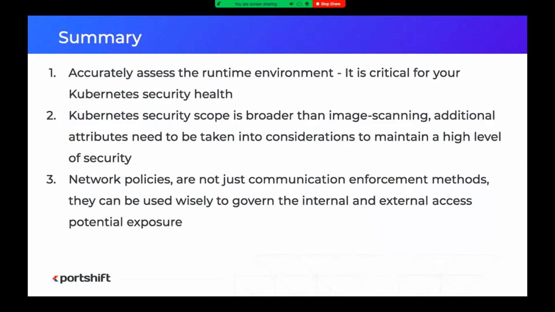And assessing the runtime environment doesn't just mean image scanning, or just verifying that no one is managing my account, but it goes much deeper than that. It goes into your CI/CD processes. It goes into your permissions, into how you set up the pod security policy or the pod security profiles, and how you're making sure your security is hardened.